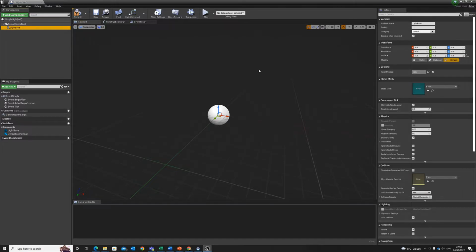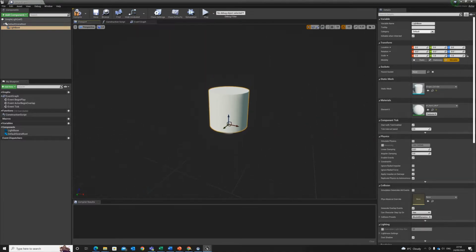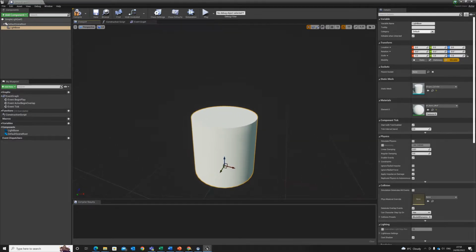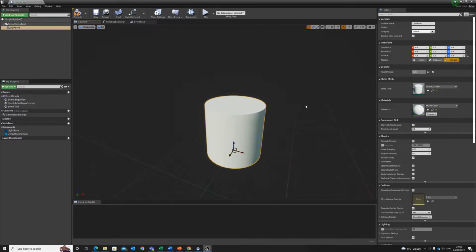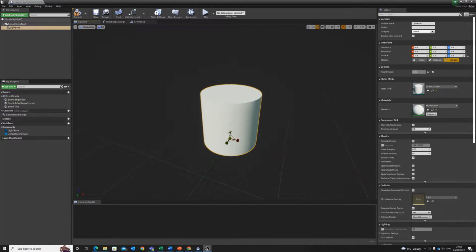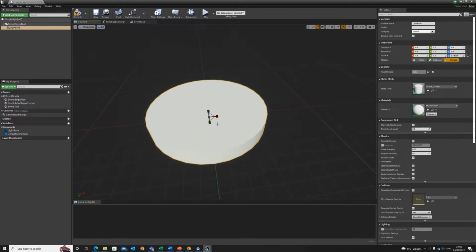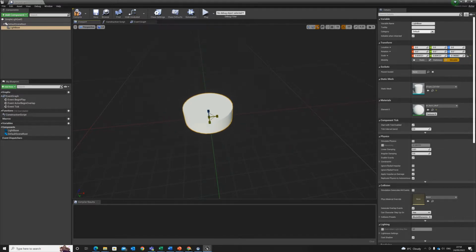Until when you've highlighted it and you look at the details, in this static mesh area here, we can add a 3D model to it. So I'm going to click on the drop down, and I'm just going to type in cylinder. And I'm going to click on this shape cylinder. And that adds a cylinder into my editor. Now I'm going to build this with the light sitting upside down, and I'll change it when we actually go into the world. So I'm going to make this a little bit smaller. That's about right. And then I'm going to decrease the size of it here. So that's going to be the base.